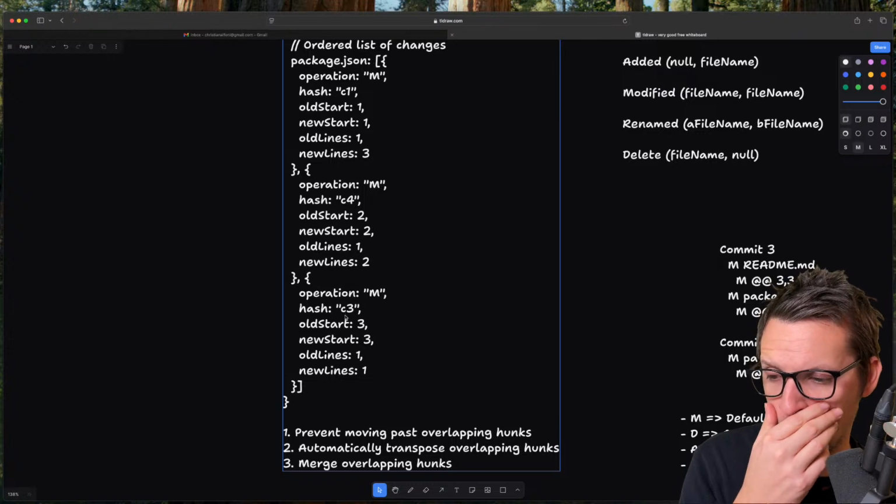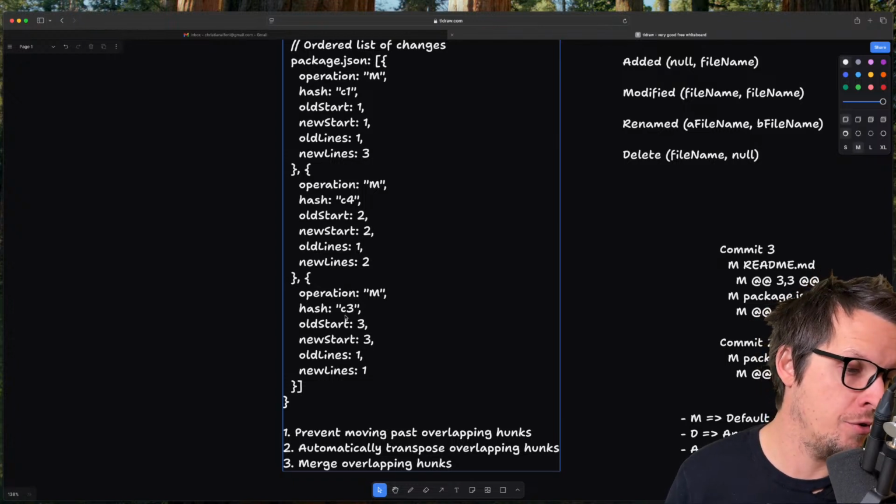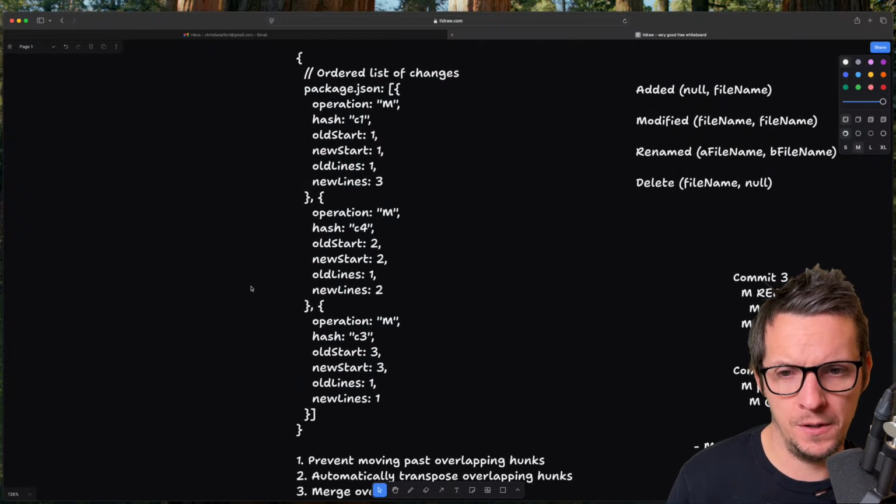Or at least put them in order. That's also a question. Like, what do we do with overlapping hunks? Do we just force them to be added in order? Or maybe we don't even do that. Yeah, I want to try this first and see what happens.